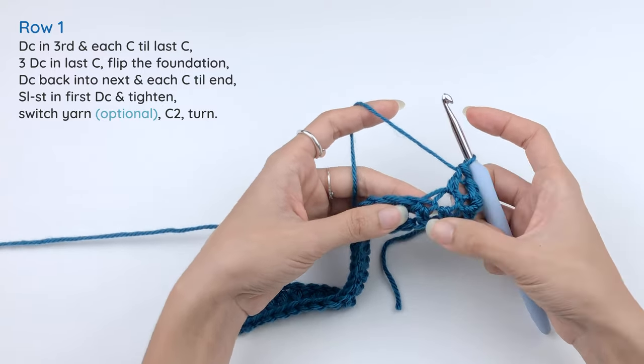I'm at the end of this row, and you can see I have 3 stitches left, and I will do that: 1, 2, and 3. Now this is how it should look, and you may want to count the number of stitches you have on this row and compare it to the last row. Just make sure that you still have the right number of stitches without skipping any stitches or working more stitches than you need. So now we are going to slip stitch and switch color again.